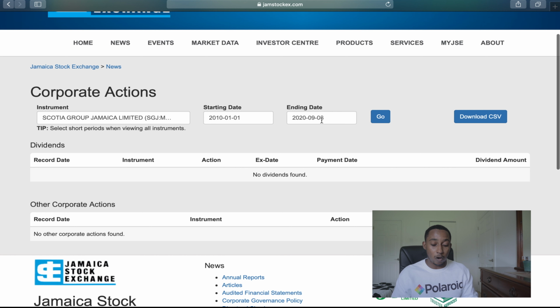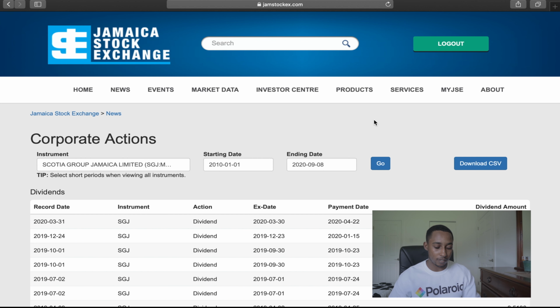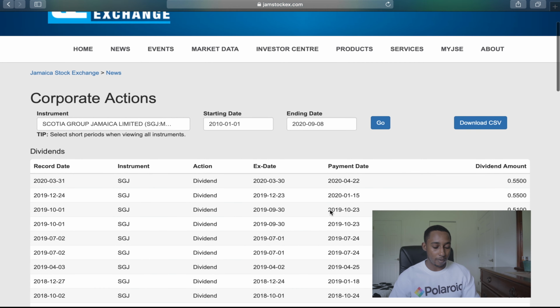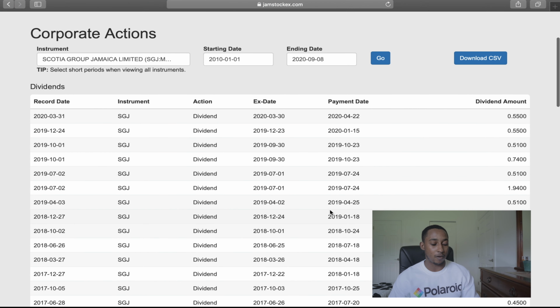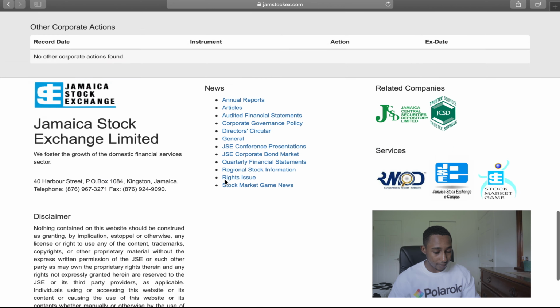Then I go up to today's date, the ending date, whichever date you choose to do this search. That's where I generally have the end date. Then I press go. It takes a time to load, but whenever it does load, then you would see a page coming up looking exactly like what you see here. So let me scroll down all the way to 2010.